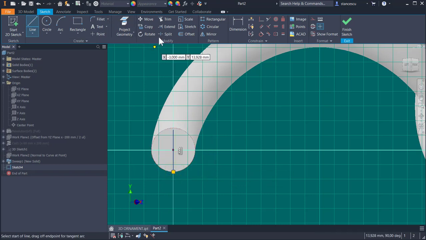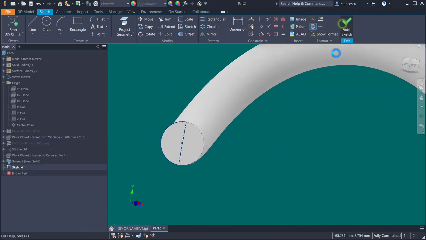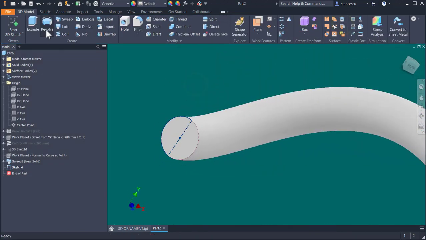It is not yet. Extend, I extend to be. I draw an arc. And I make this line center line. Why not? Finish sketch. Revolve.